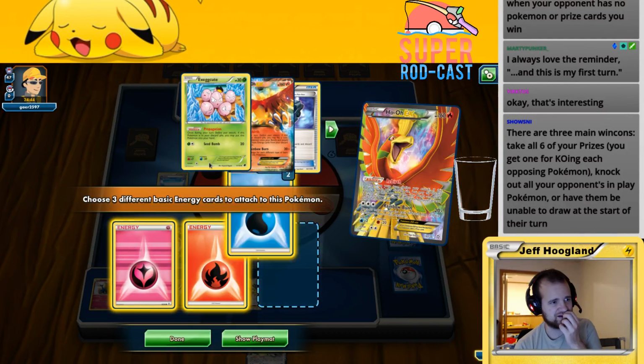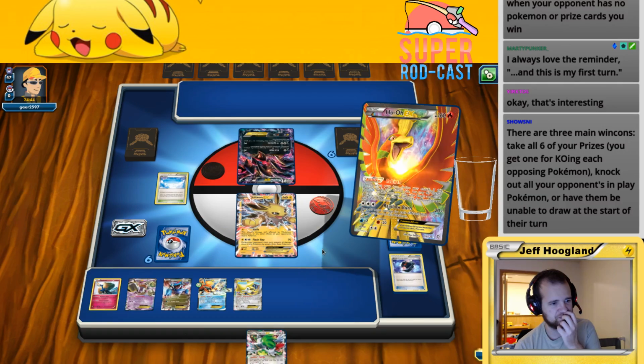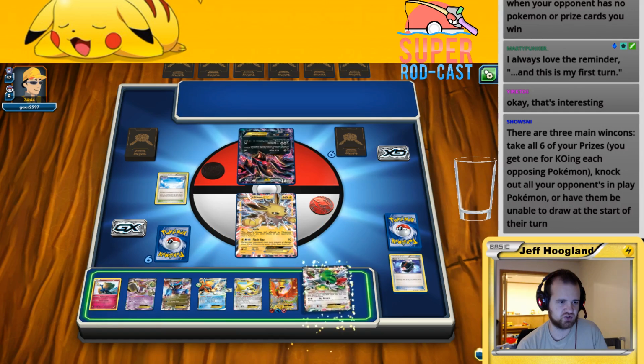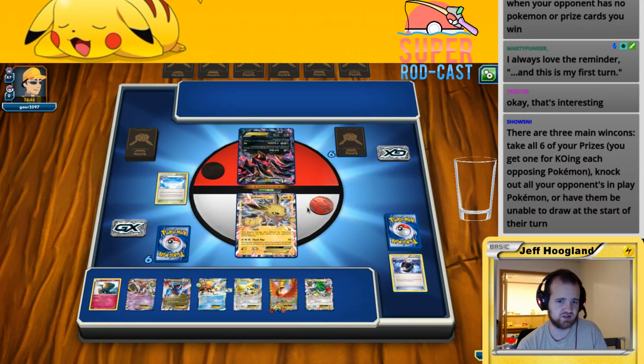Yay! Look at that. Alright, so turn 1, Ho-Oh. Attach all these energies to this. Go ahead and Shaymin and draw up to 6 cards in hand.